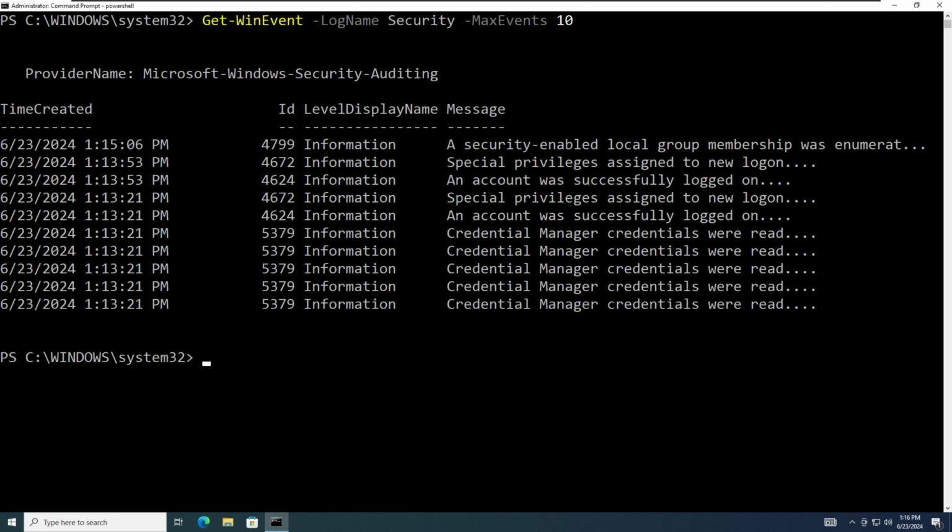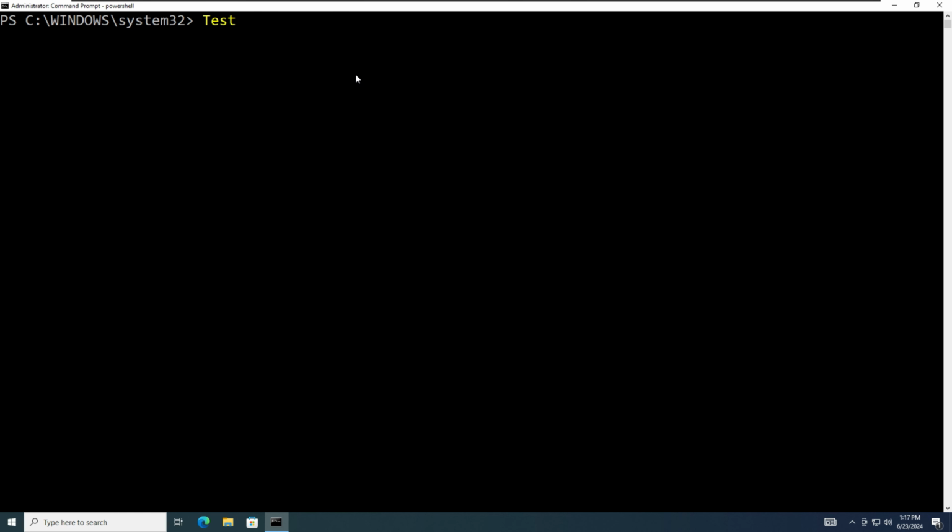Now going further, suppose a path is provided to me, but instead of going inside it, I just want to check whether that path really exists, whether this file is present in this path or not. How can we check that? We simply have to run this command, and we can see that the command.exe file is present in this path. So just to check whether a path is valid or not, I can run this command and validate it. Going further, this might be a command which will take a couple of seconds to complete.